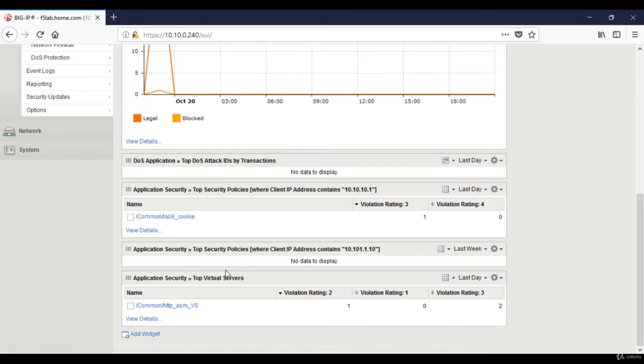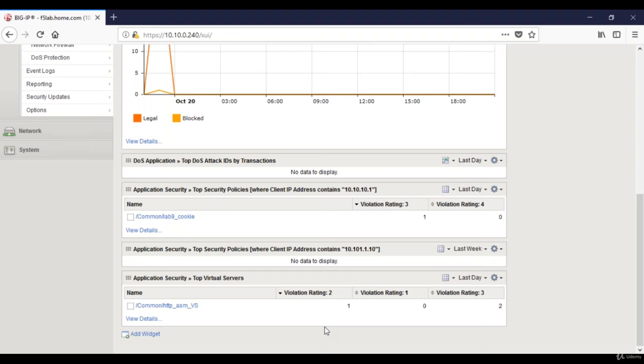So like this, you will see the widget that you created. So you will see different virtual servers because the criteria which you selected is view by virtual servers. So with respect to this virtual server, you'll see the violation ratings, whatever sections that you have selected. So like this, you can create as many widgets as you want to have a good understanding about the traffic flow which is passing your F5 through the various virtual servers.